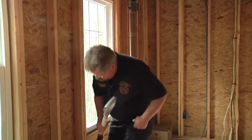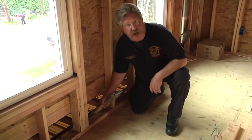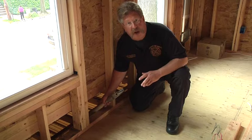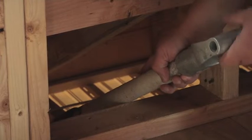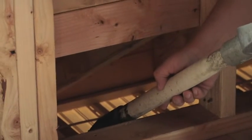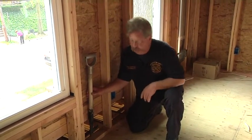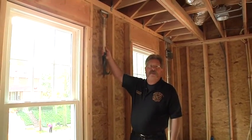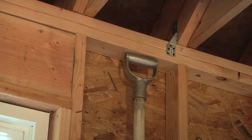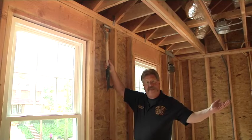We're up in the second floor bedroom, which is located above the garage. If we look through the wood framing, we're looking down into the soffit. Remember our vinyl soffit panels above the garage door — should fire vent out the garage door, the fire will extend right through the vinyl soffit into the wood framing and into the 2x4 stud wall. The fire will then run vertically in the stud wall, hit the 2x4 plate at the top of the exterior wall, and once fire compromises the drywall, it will extend into the living space of the room.